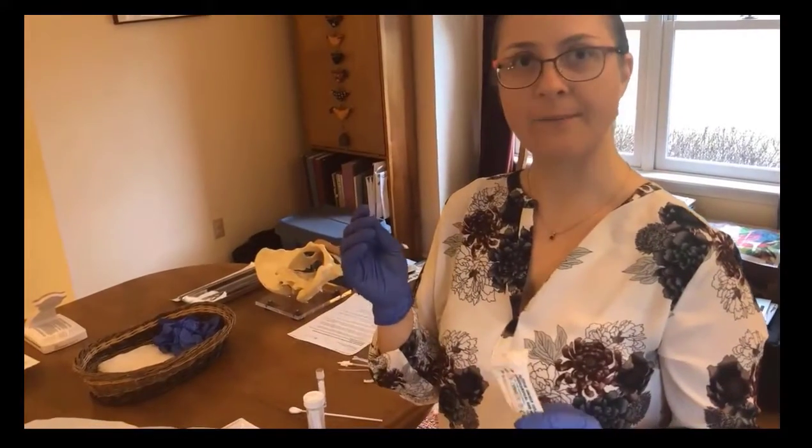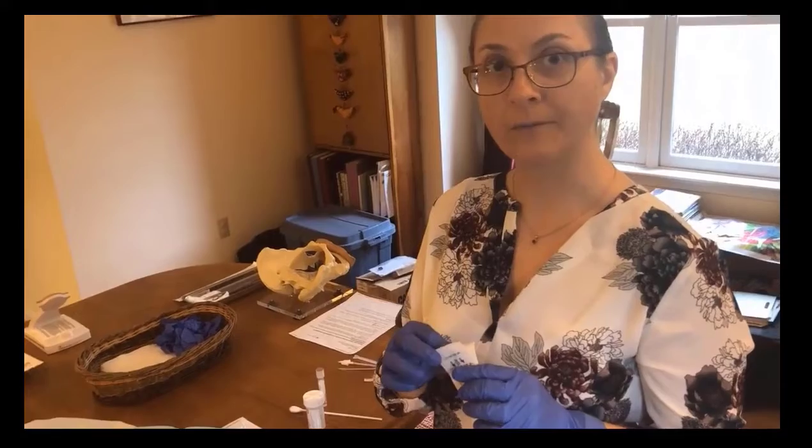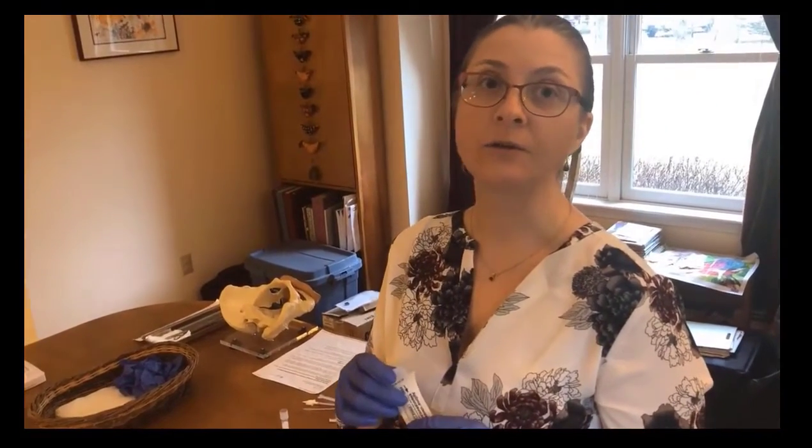You can use the same Q-tip to collect a sample from male patients from the penile urethra, but it is not very comfortable. So usually if I'm going to get that testing from men, I do a dirty urine. The key with the dirty urine is that it can't be a clean catch like you would do for a urine culture — it needs to be a dirty urine. We're using the theoretically sterile urine to wash the gonorrhea or chlamydia DNA from the tip of the urethra or from the cervix in the female patient into the urine collection cup. It's most accurate if done first thing in the morning when the person hasn't urinated overnight, or they need to have not urinated for at least an hour before you collect the sample. Then we only want the patient to void about 15 to 30 cc's into the cup.